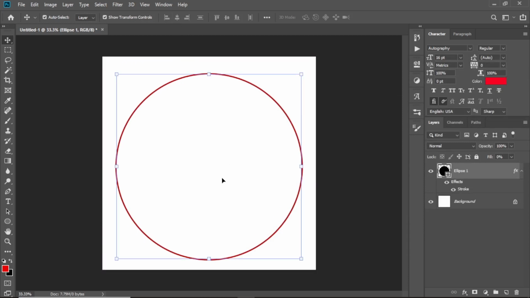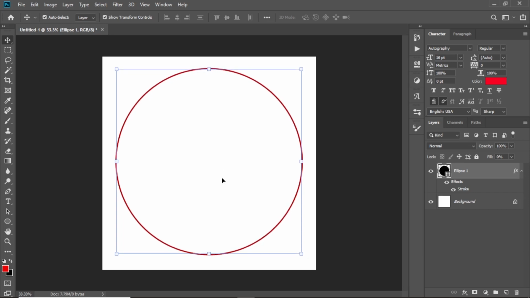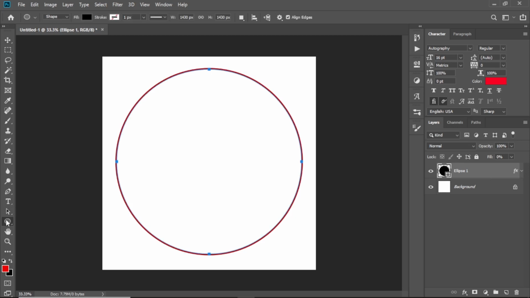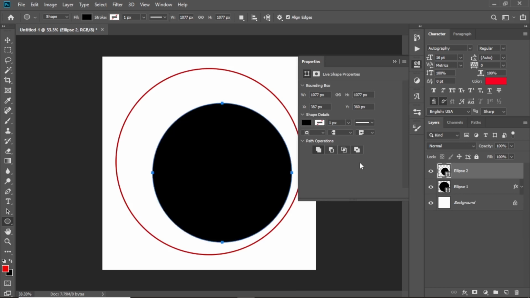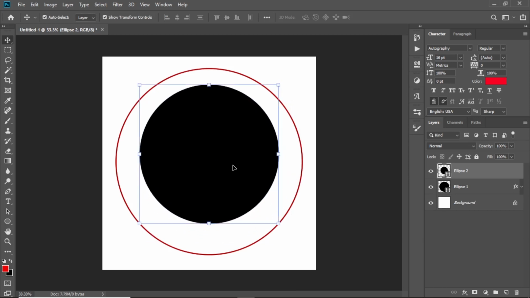So now we have to create the inner circle. And how to do this? We use the same format. Either we duplicate this particular circle or we draw a new circle and then use it. But for the purpose of this video, let's create a new circle and add it to it. So let's go to the rectangular to pick our elliptical tool and then draw another circle. I'll hold on to shift and draw another circle. If you're using new versions of Photoshop like 2021, 2022, I don't think you have to hold shift. But I'm using 2019, so I just have to hold shift to maintain the circular proportions of the circle on the elliptical marquee tool.